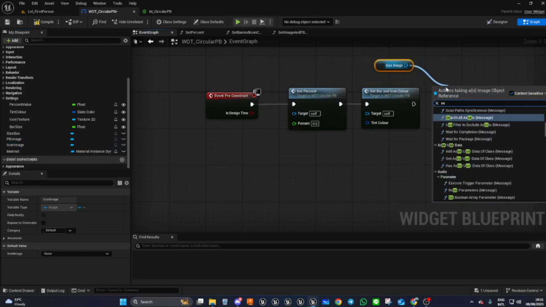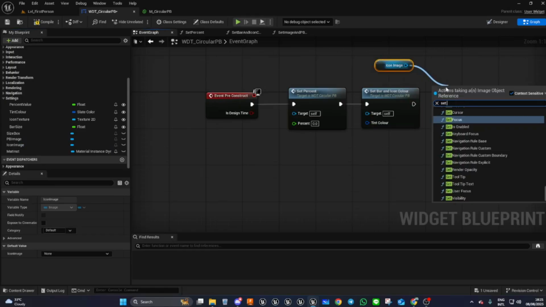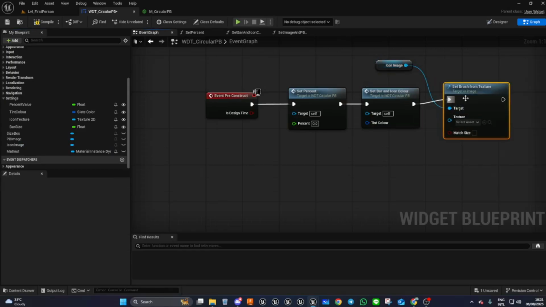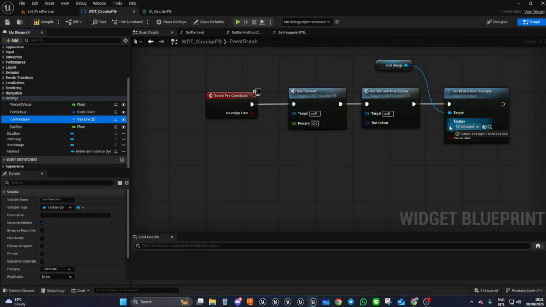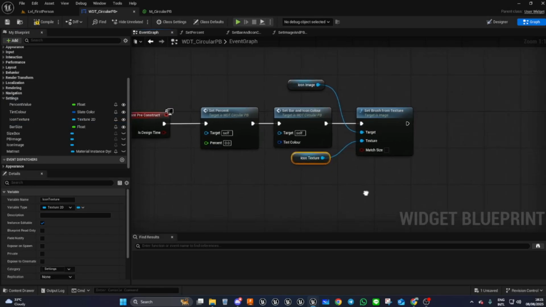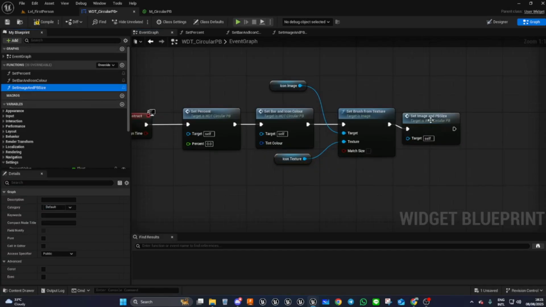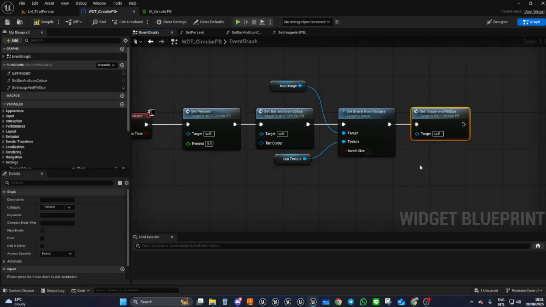You can say set brush from texture, and the texture is going to be our icon texture. And then the last is set the size.